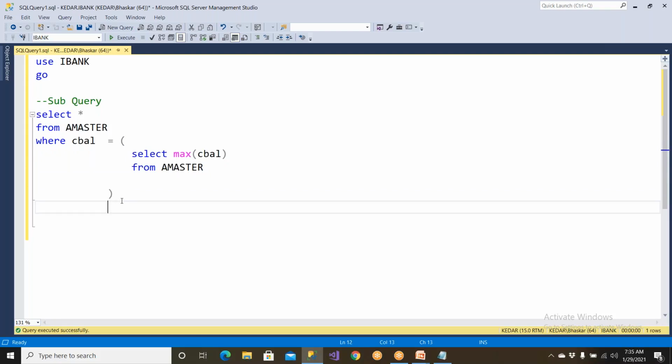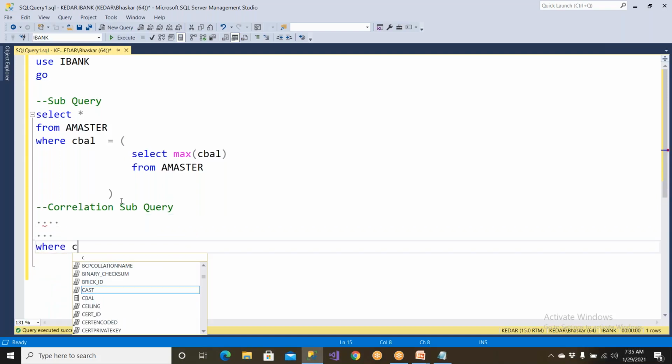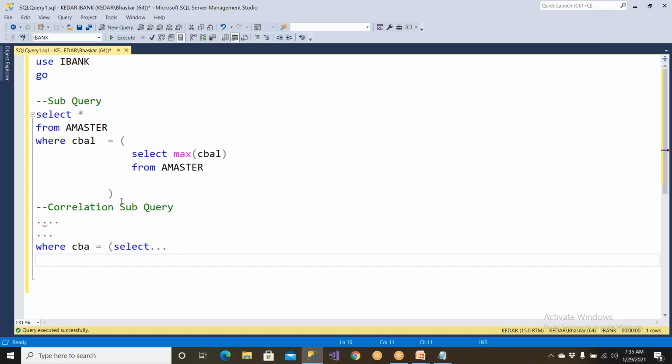But in correlation subqueries, what happens? It is something different. It is also a subquery, but a correlation subquery. In this, two people are working. One is the outer guy, and then the outer guy is doing something for the inner guy. Let me write a subquery.